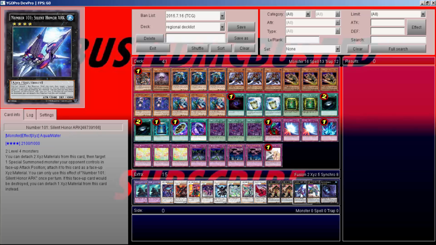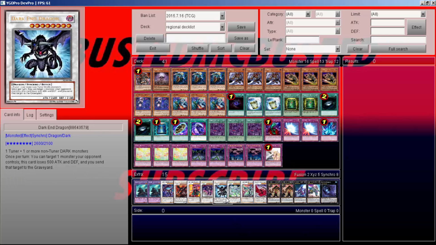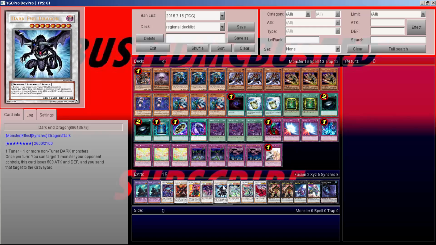Silent Honors ARC, 101, Castel, and a Dweller. I know you're probably thinking why I run this. If you've been watching my duels, this card really comes in handy when you need another Dark to go to Zombie Slime. This card is really good. It gets around things like Ice and Fire. I know that's not really too popular right now, but it gets around a lot of cards that can't be destroyed or activate when they're destroyed. So I really enjoy this card.